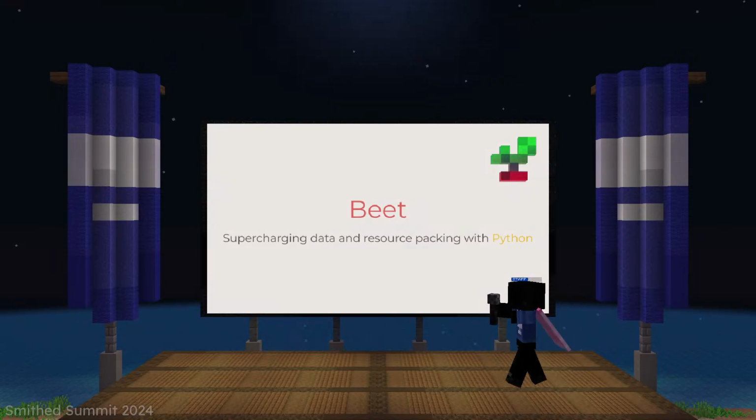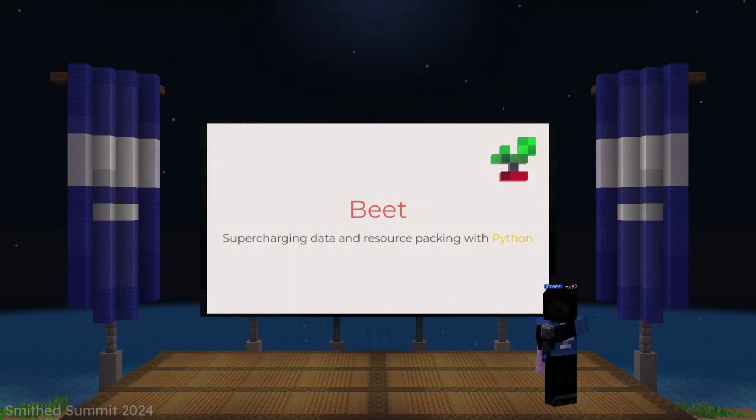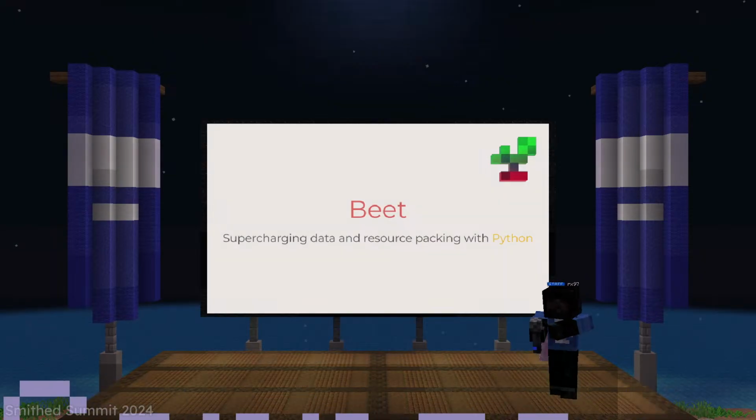Throughout this presentation, I'm maybe or maybe not going to convince you to try out a tool like Beet, but I'm just going to add some motivations on what Beet can do from base principles and how it can evolve to support your needs when you're looking at a precompiler.